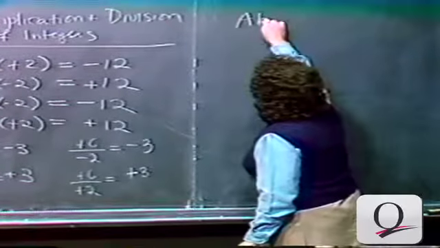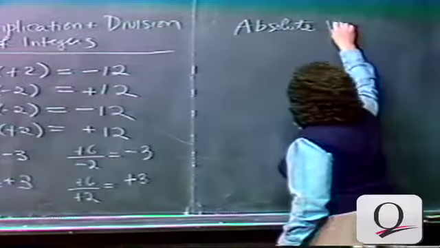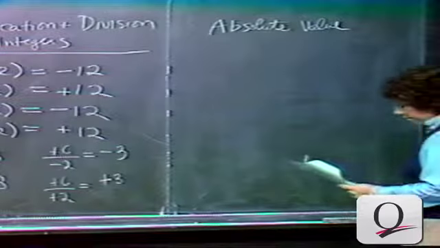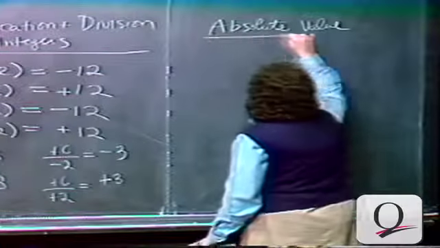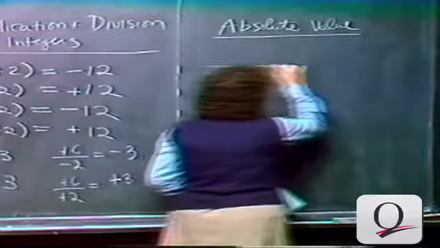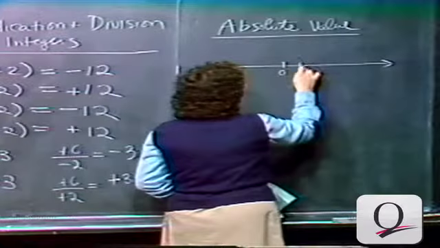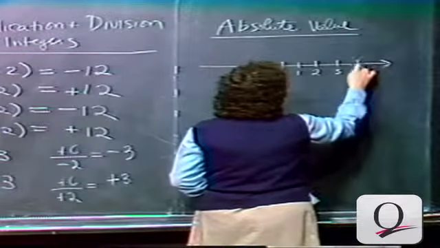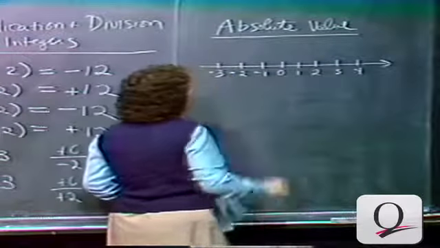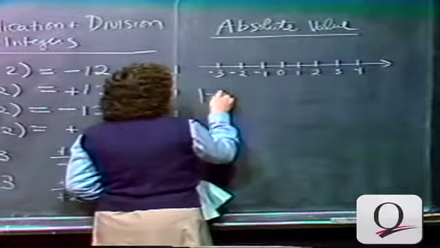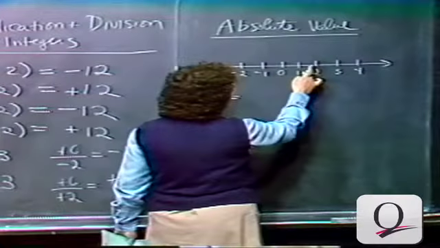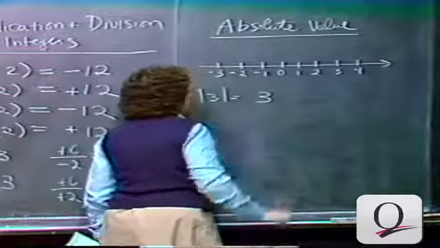Okay. Now I just want to review the idea of absolute value of a number, and then we're going to be doing many examples using all these ideas. The absolute value of a number is basically the distance of the number from 0 on the number line. So if we have our number line here, here is 0, 1, 2, 3, 4, minus 1, minus 2, minus 3, and so on. If I say the absolute value of 3, that's the distance between 3 and 0 on the number line. That's 1, 2, 3 units, or 3.